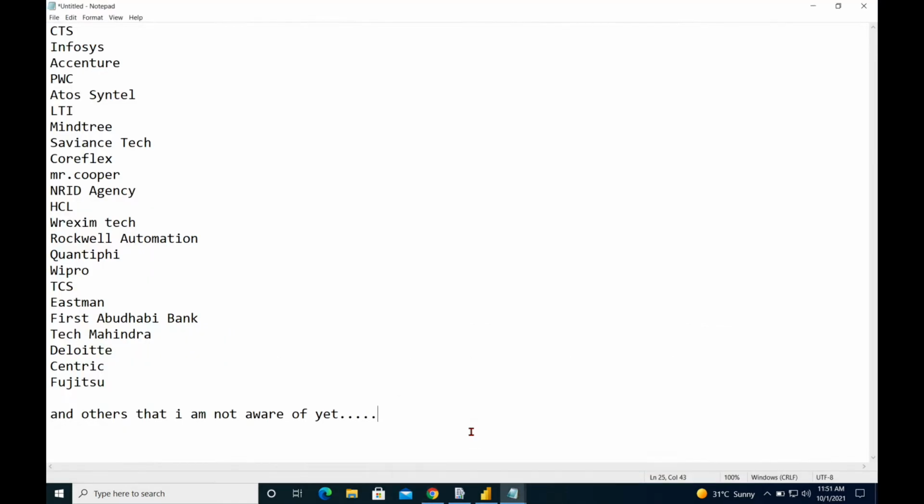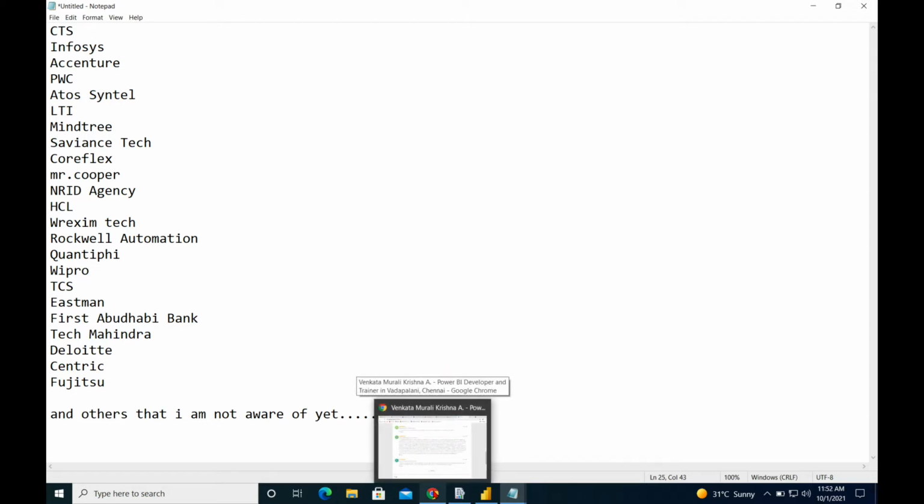These are the companies where people got placed recently after the training. I'm still not aware of other companies; there could be even more. All the people who got jobs got them by themselves, without depending on other people. They cracked the interviews by themselves. I'm very happy to share that. I'm not claiming that everyone got a job in their first attempt. Few would have got it in the first attempt, or a couple of attempts, or even multiple attempts. But at the end of the day, if you crack the interview by yourself, the level of confidence that gives is completely different. So I'm very happy about this.